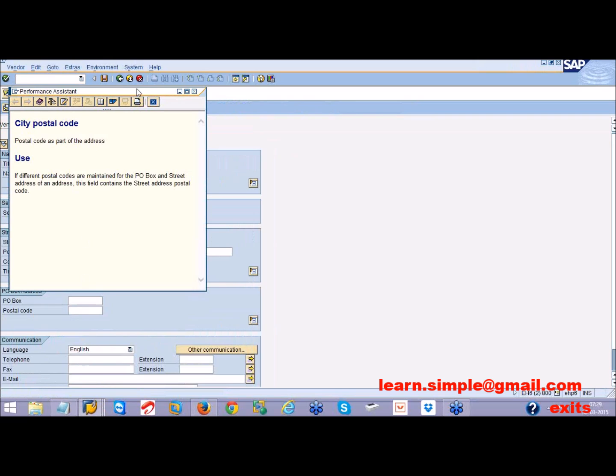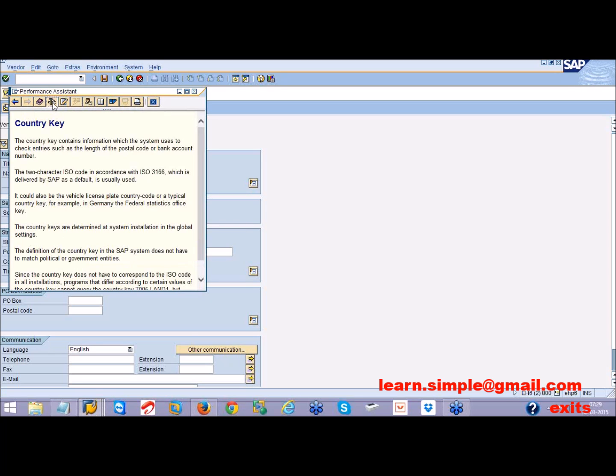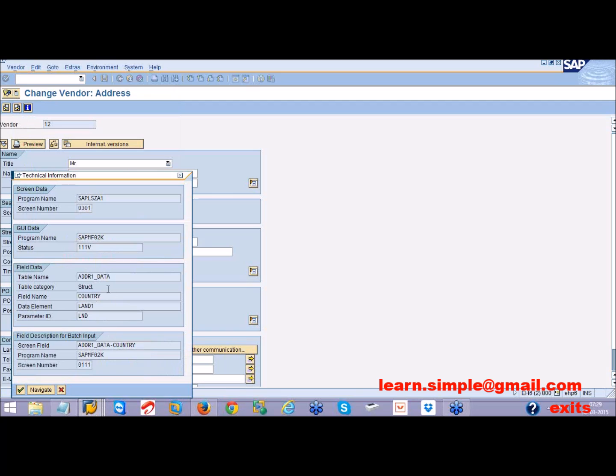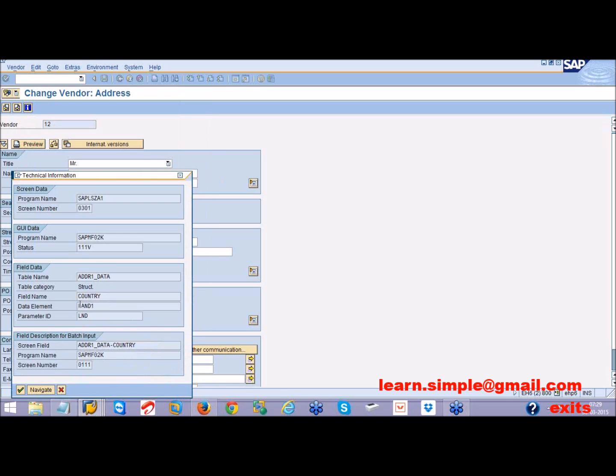Similarly, country. Click on F1 on country. Country field name is COUNTRY. Also remember the data element for country. Data element is LAND1. Fine.